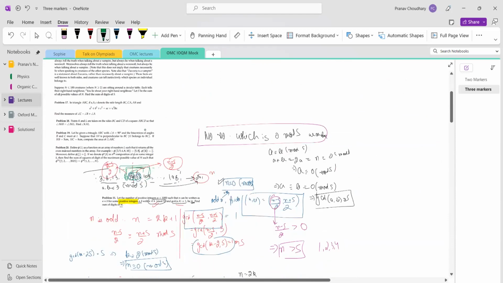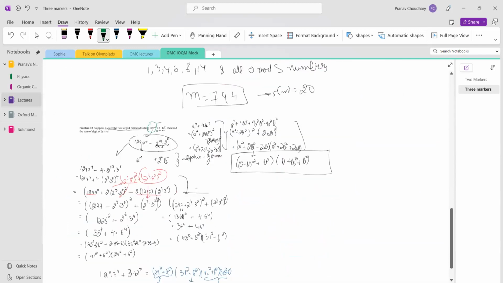But the main idea was to spot the Sophie Germain. Like you see a to the power 4 and this becomes like b to the power 4, some constant which is 4. So you just see, oh, it's Sophie Germain. And I think this form of Sophie Germain is highly useful. So once you write in this form, you see, oh, you can apply Sophie Germain again, which reduces this even more. And then it's just bashing out the prime factors.